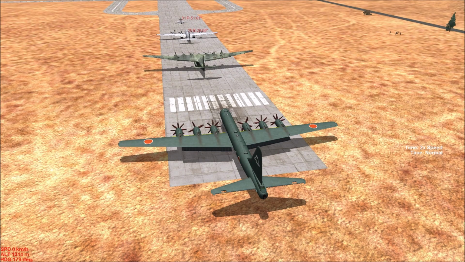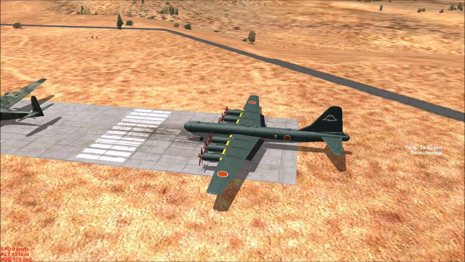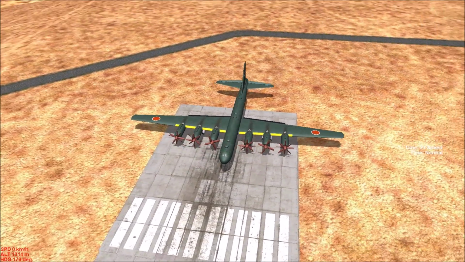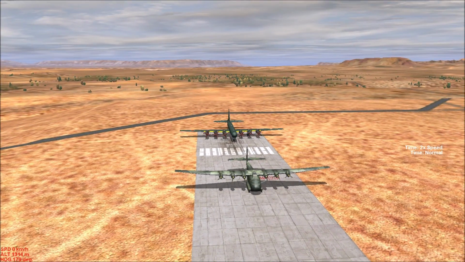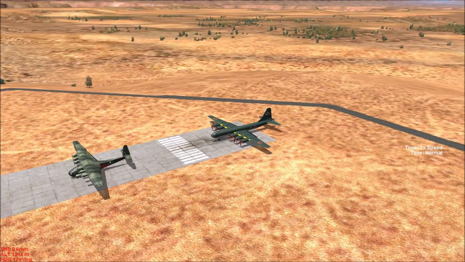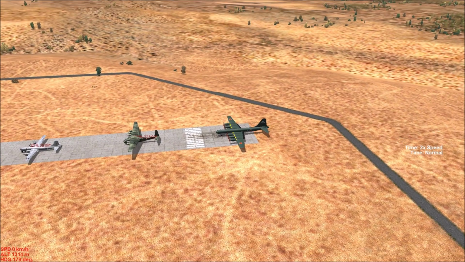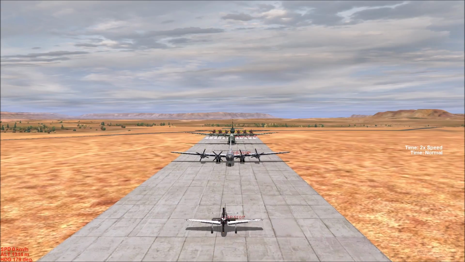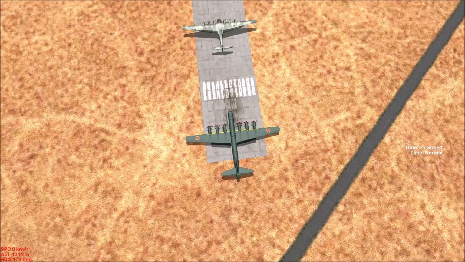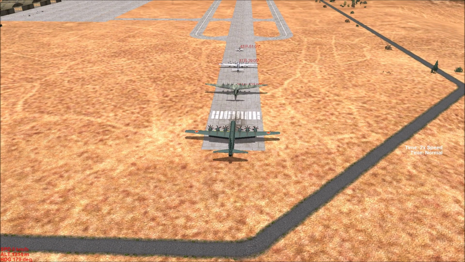This is a Japanese super heavy bomber, the Nakajima G10N Fugaku, and look at the absolute size of it. It is about as wide as the Me-323. In fact, I think it's a little bit wider. I think it's about twice as long as the 323. It's definitely longer than the B-29. It makes the B-29 look almost like a toy. It isn't the size of the B-36. That really made the B-29 look like a toy.